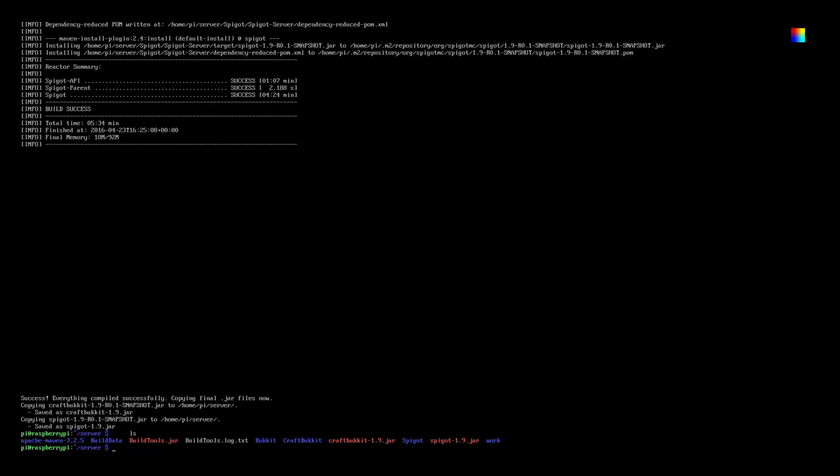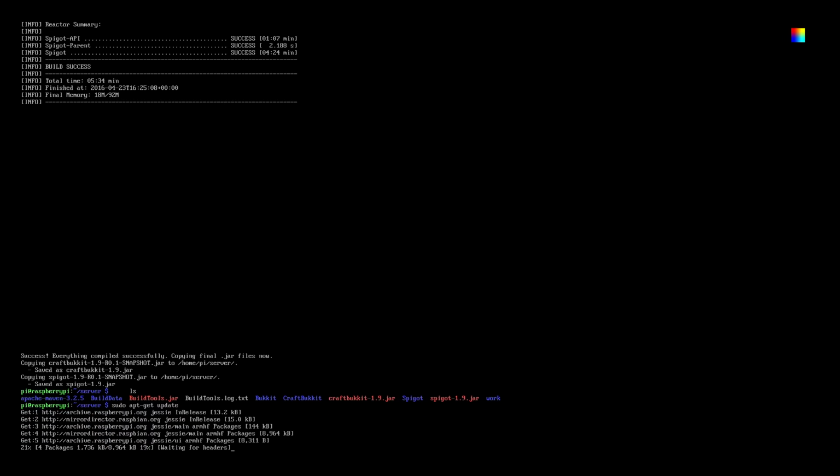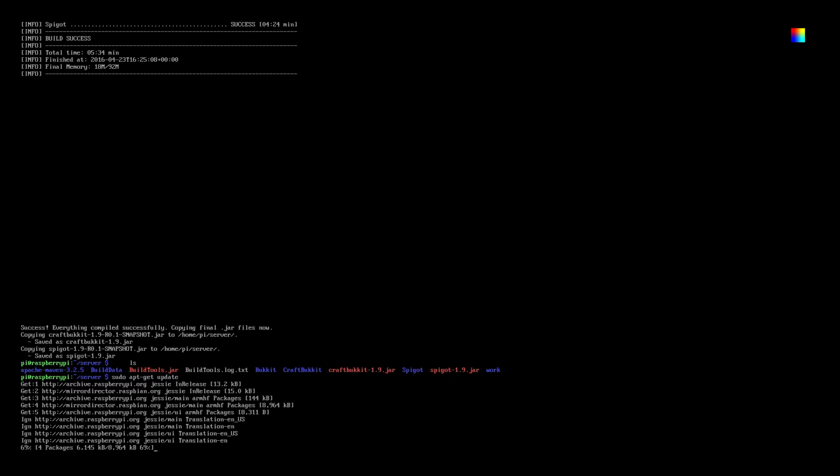So, let's just go ahead and update the Pi software real fast. To do that, you type sudo apt-get update, and it'll just go through and download all the files that your Pi needs.